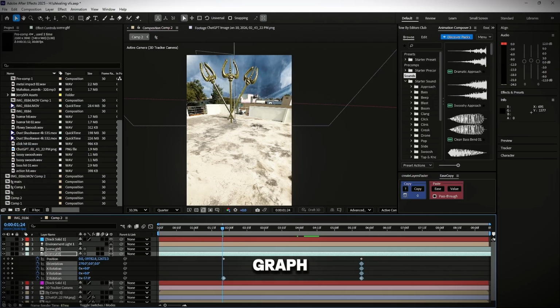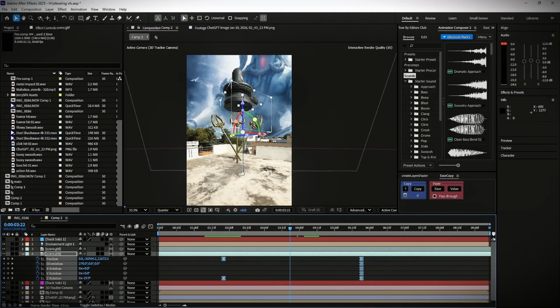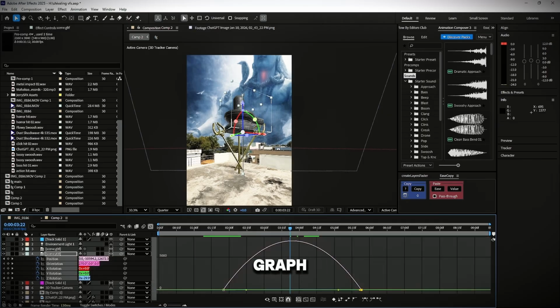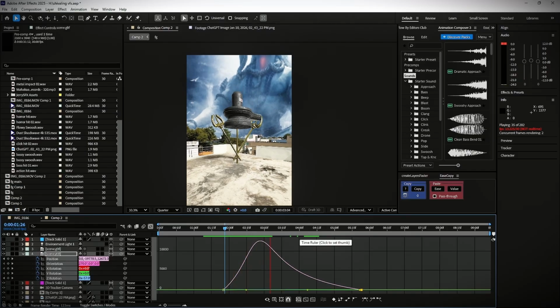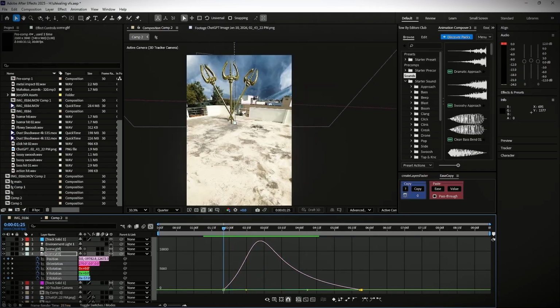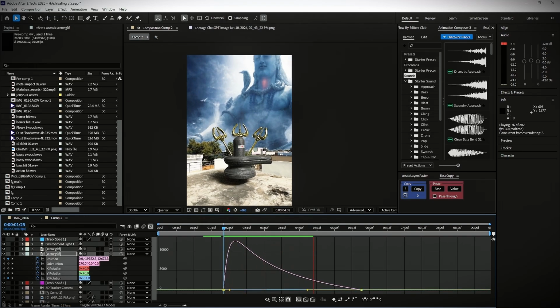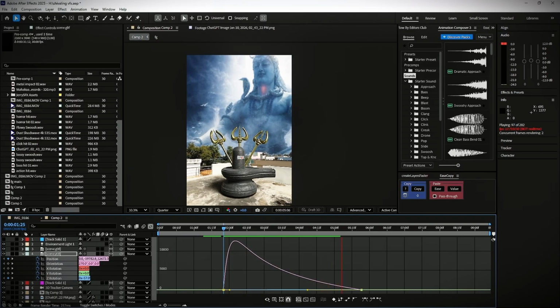To change the graph, to ease them and adjust the graph. Okay, this is good.